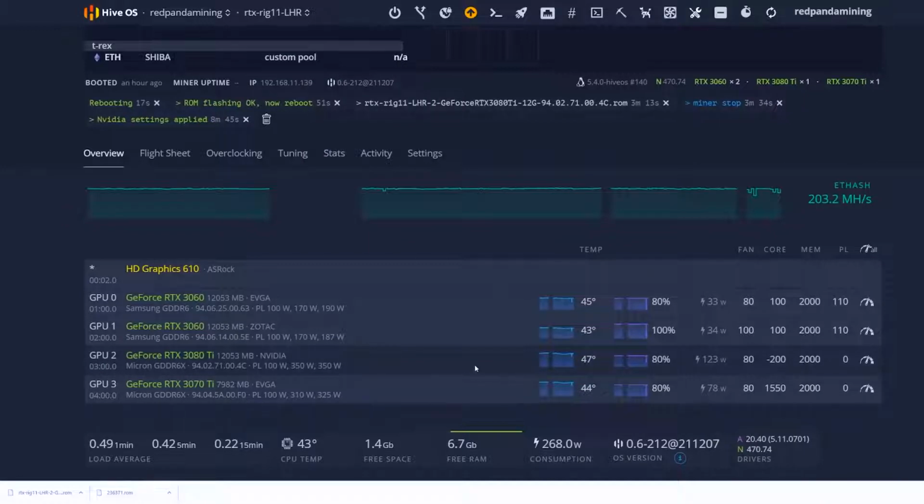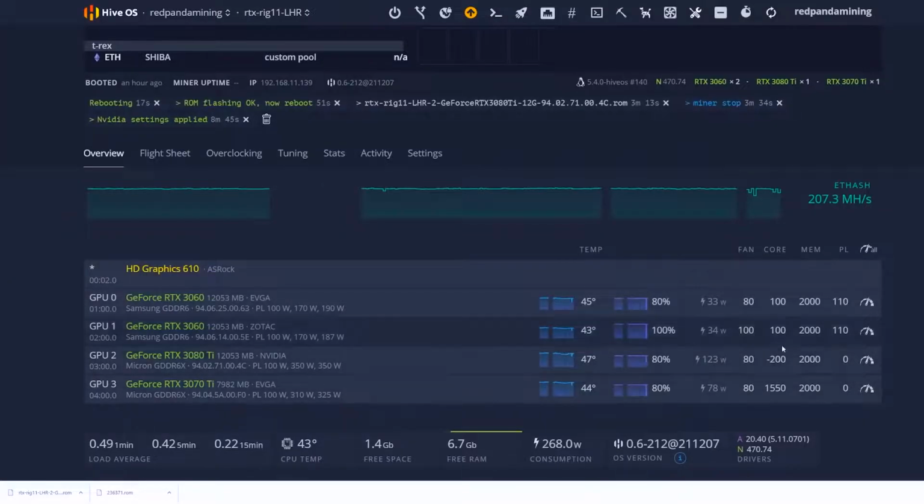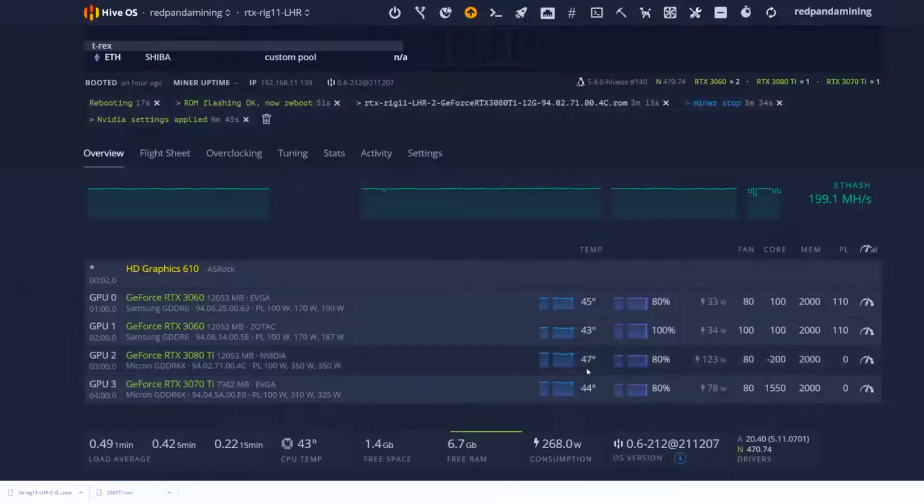I want to see what hash rate we can get first with my minus 200 and 2000, and if that's not good, then I'm going to apply Crypto Donkey Miner's overclocks, because I want to see what the difference is. But when I applied his with my stock BIOS, my original BIOS, 1200 core, absolute core clock, and 2600 memory, the hash rate dropped to like 68, 69 mega hash for me.